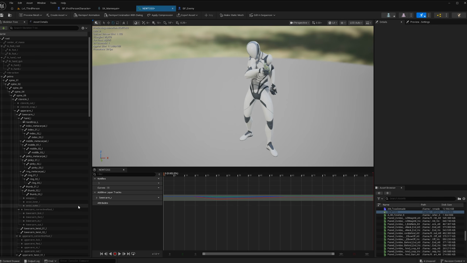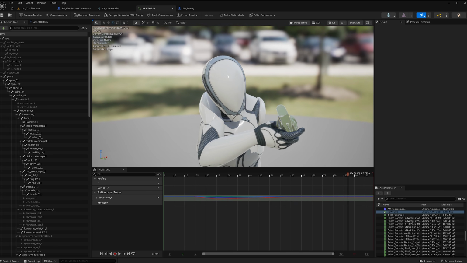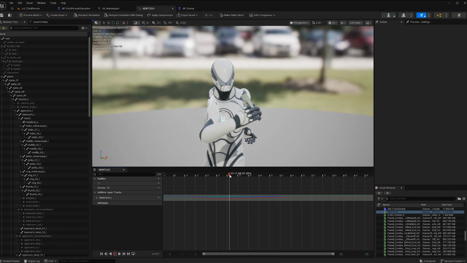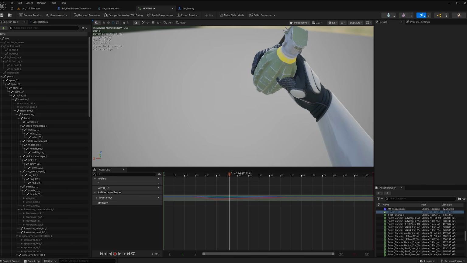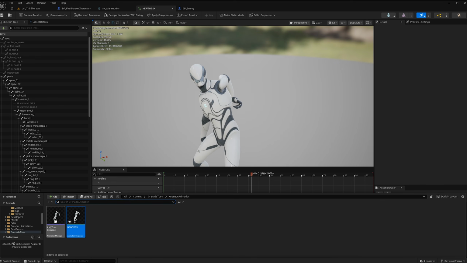And I modified this slightly, so if we take a look at our animation, it'll look a little wonky. The reason it looks wonky is because I animated it to work for the first-person camera. So I'm kind of just stretching things as needed, but we won't actually see anything but the arms in the animation. And then I also added that to a montage.